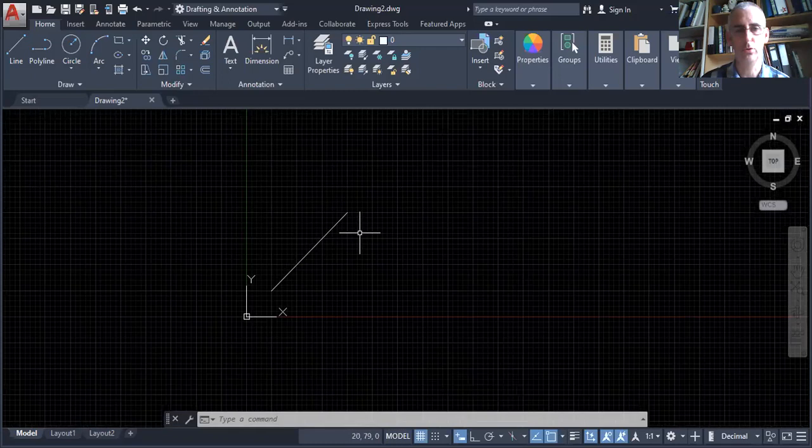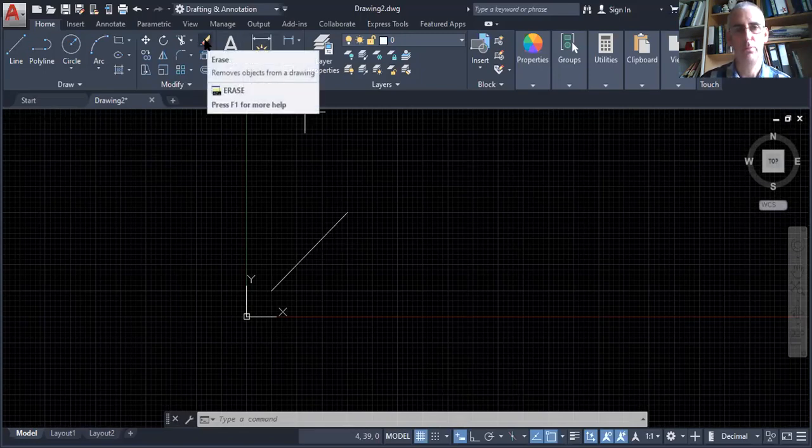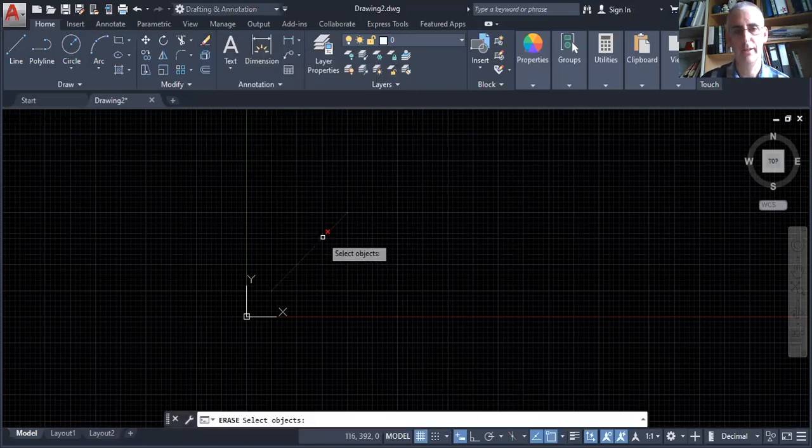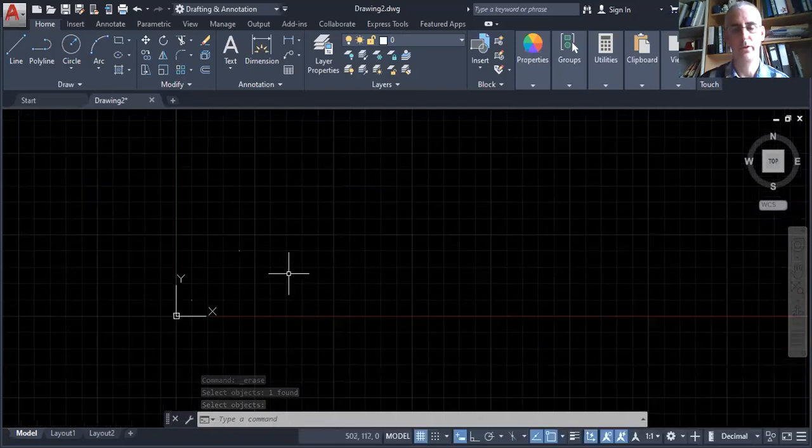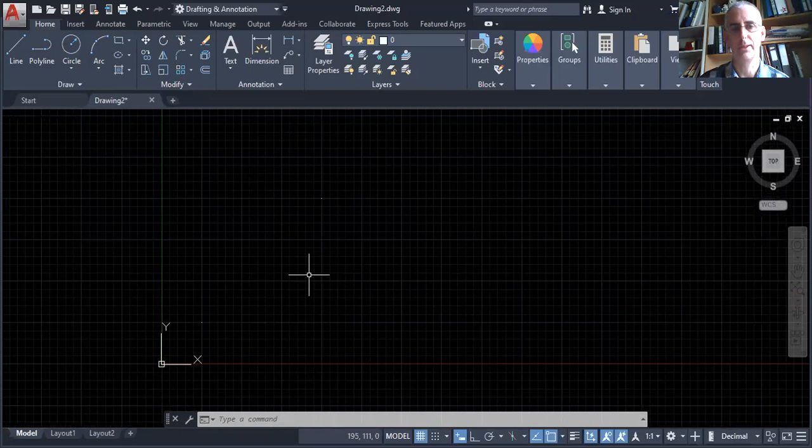If I wanted to erase that, I need to select it first of all before I erase it. So you go up to erase, for example, in this modify tab. You've got to select it. Now it's selected it, but you've got to finish the command or move on to the next stage by hitting an enter. So enter, and that gets rid of that particular line. Okay, so we will be using select quite a lot. So the golden rule in this case is after every selection, press enter.